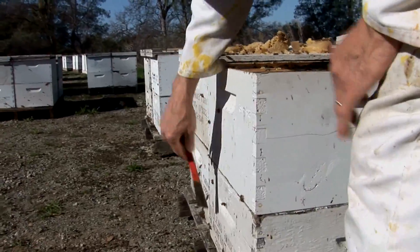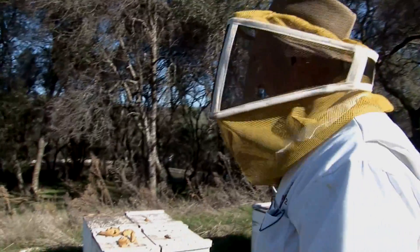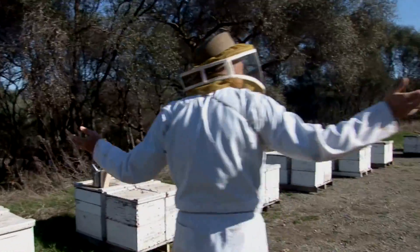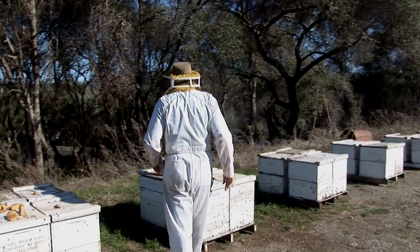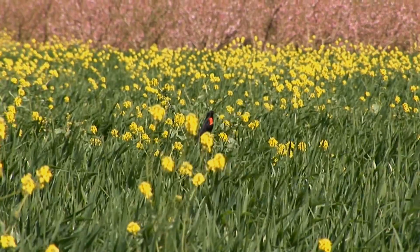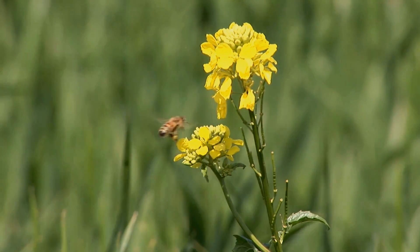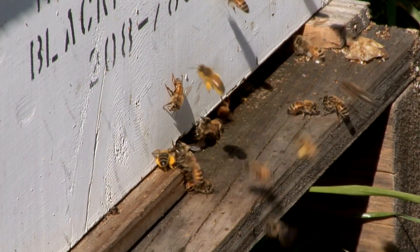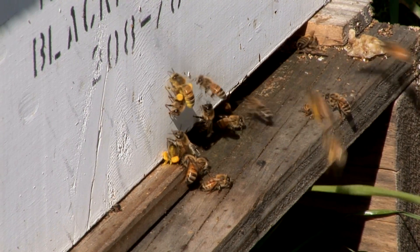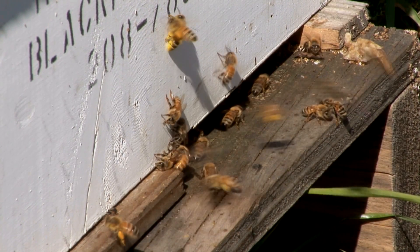And there's another pollen carrier. For the beekeeper, this is truly a labor of love. It's a nice day to be out gathering pollen. Somewhere out within a mile of this spot, mustard plants have begun to bloom. Somewhere out here, early wild daffodils have begun to bloom. And somewhere out here, bees are finding this pollen and bringing it back to the hive. It's like a miracle.